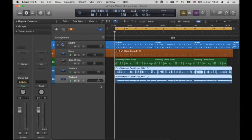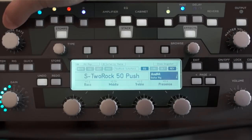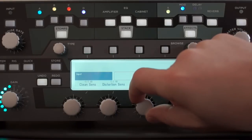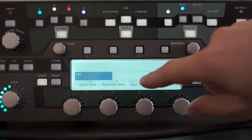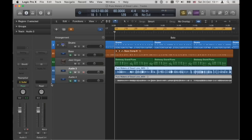We want to be able to play the same piece of music and play this through Kemper as if we were playing the guitar, but we're playing the recorded track. Okay, now what we need to do in Kemper, we need to go to input menu and choose the input source, return input reamp. Now Kemper is ready.